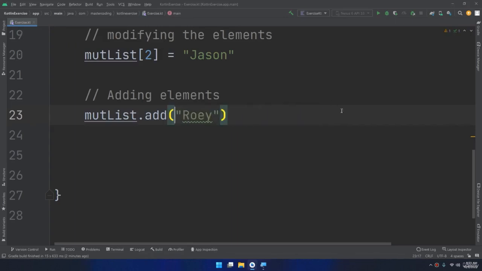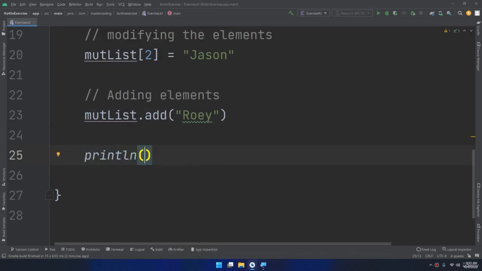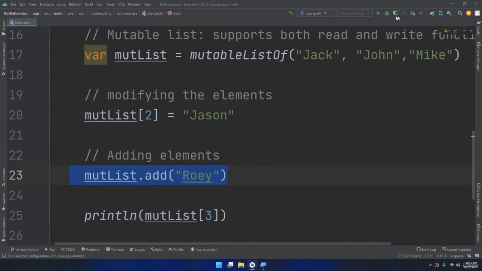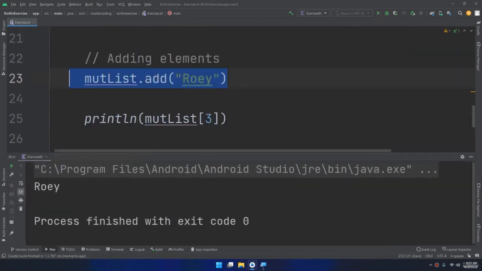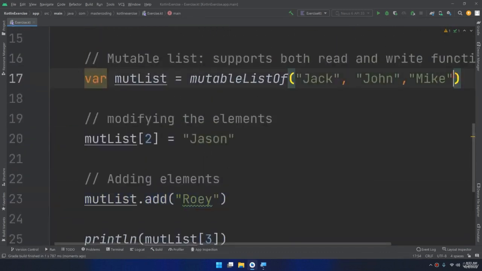So I will remove this index. If I run the program and I println mutable list at index 3, which is the fourth element because we have added Roy, it will give me Roy, because I've added Roy to the end of the list.